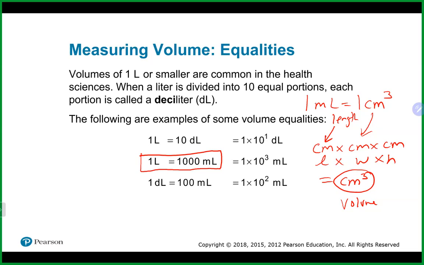And again, from any of these equalities, you could write 2 conversion factors. So if you had 1,000 milliliters on top and 1 liter on the bottom, since 1 liter is 1,000 milliliters, basically the fraction is just one quantity as the numerator on top and the other as the denominator, and you could use them in either direction. It just depends on what you're doing. Either you're multiplying or dividing when you use them.